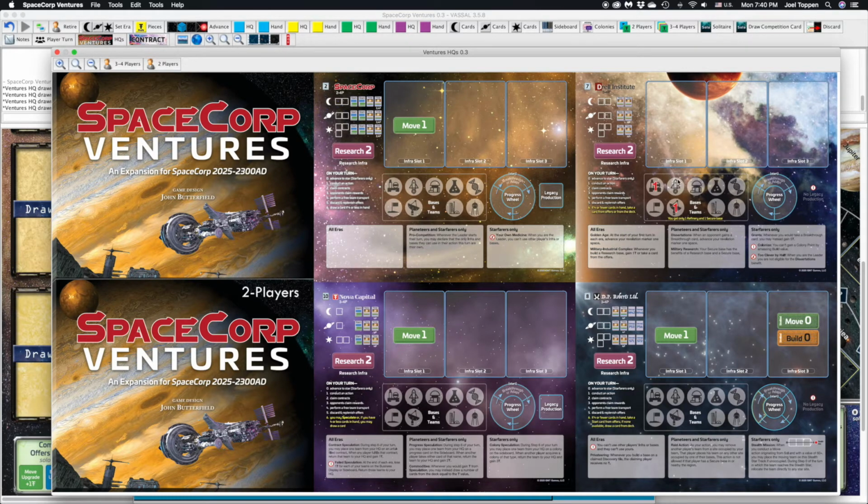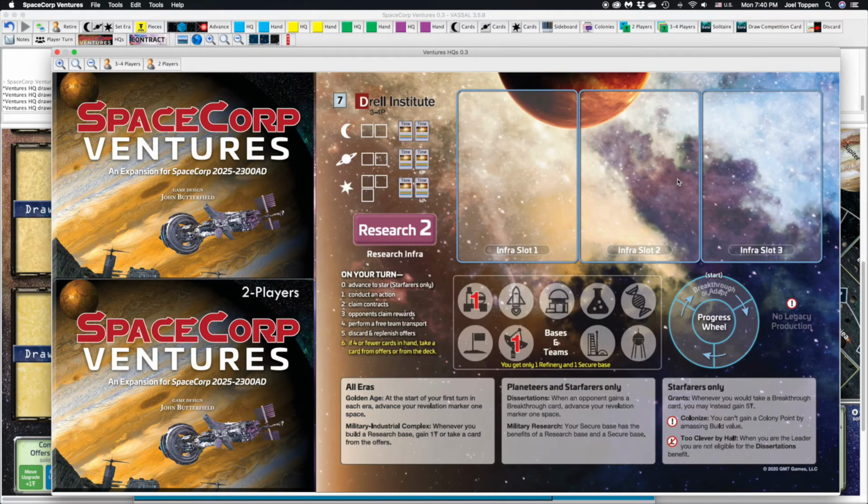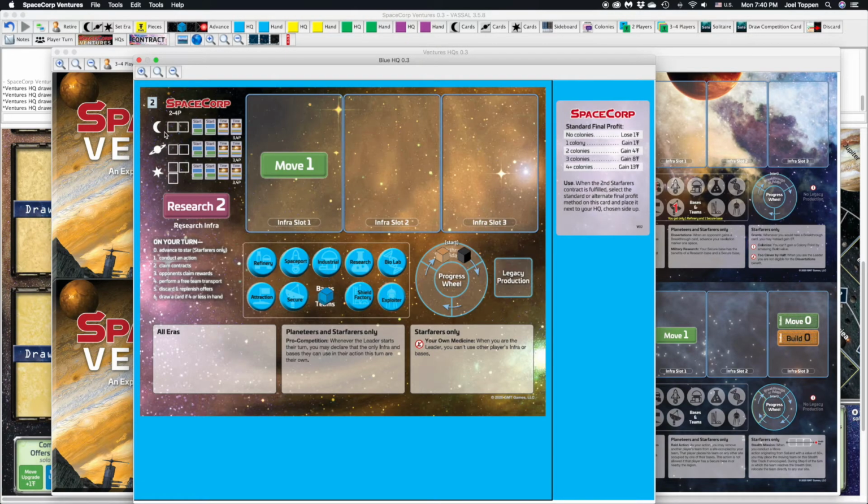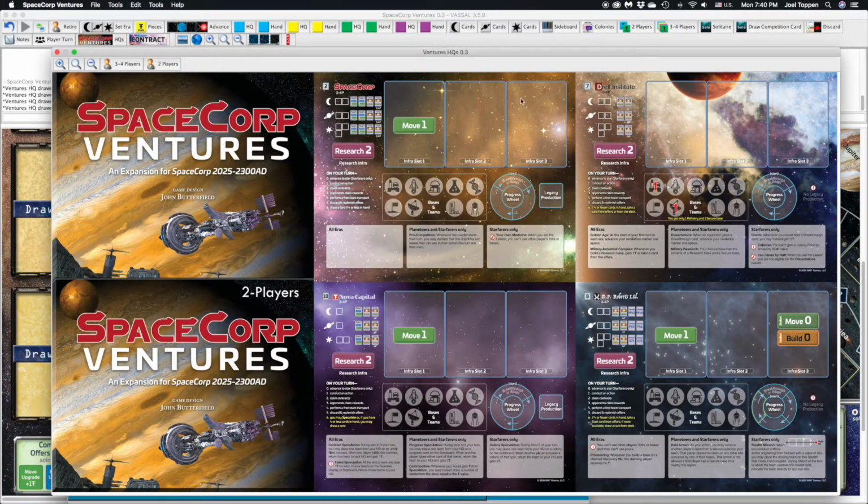I can look at these, and the mouse over works on them, so a card gets bigger on your screen when you stop moving the mouse. You can read it and research which one you want to have. Once you've made your decision, I'll show you on the HQ for Blue. You'll see the default is always tile number 2, so all of the players start with that tile on their screen. Now I'm going to select for the Blue player, let's say we're going to go with Drell Institute.